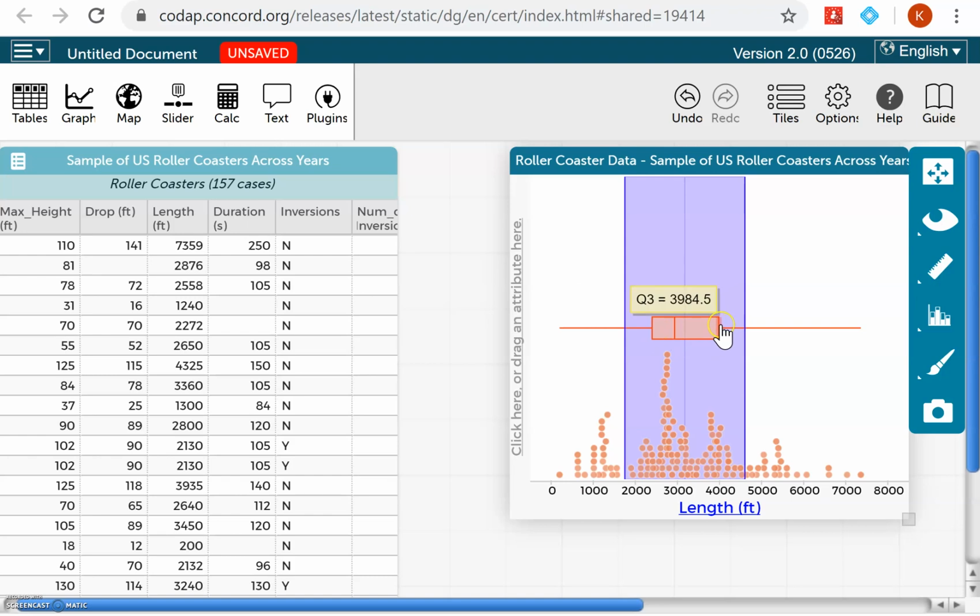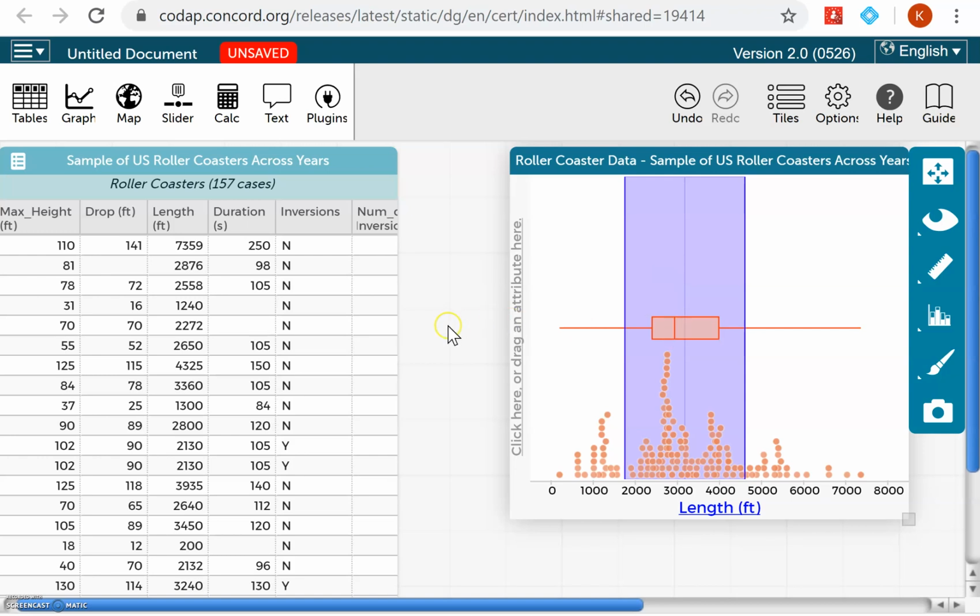This is our interquartile range. And we have everything from this minimum, which looks like it's 200, and then the maximum, which goes up to 7,359. So pretty much everything that's closer to the mean is within this purple range here. That's our standard deviation.